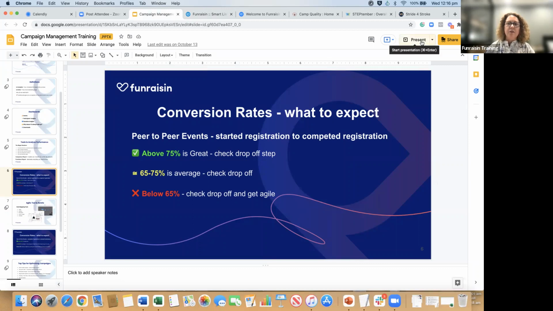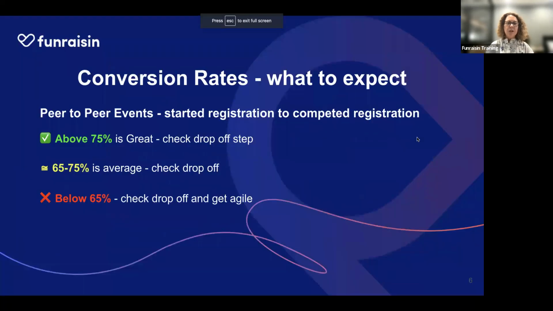So just pop this one up here. As we were saying at the start, there is a broad range of normal for conversion rates. And by this conversion rate, I mean people actually completing registration flows and getting their fundraising page, or not, if that's the case for your event, if you're giving them the option to decide if they want to fundraise or not, or if everybody's not getting a fundraising page.